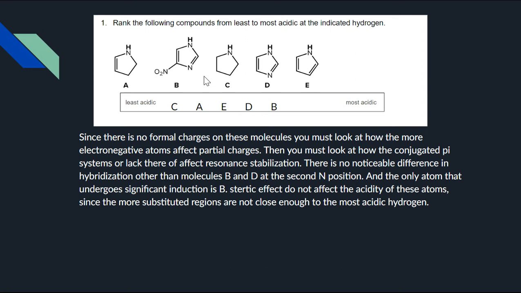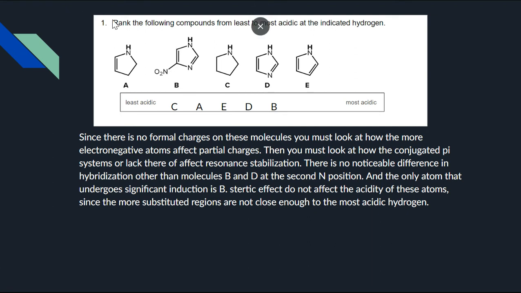But either way, point is, this nitrogen right here in this position is also affecting how the electron charge distribution is. It is more of a partial negative there, but generally it is making it a little bit more acidic than ones without the nitrogen there, because it is pulling electrons away from the hydrogen, even if it's not that noticeable since it is a little bit further away and it's only nitrogen, so it's not super electronegative. But either way, it is making it slightly more electronegative than the rings without the nitrogen in that position.